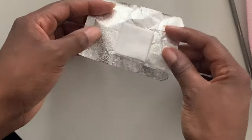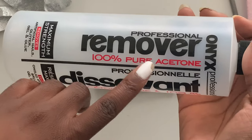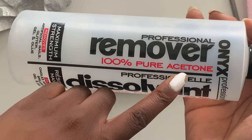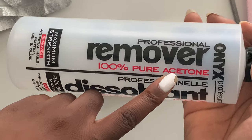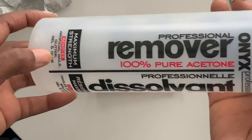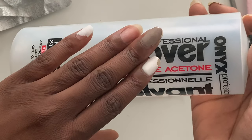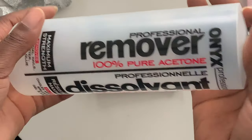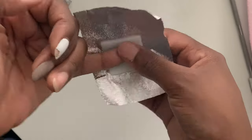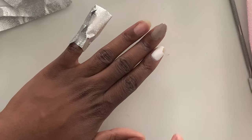It comes with these little foil sheets — five of them — and this is what I'm going to use to remove my nails. This is 100% pure acetone. I don't typically use this for regular nail polish, but for gel nails and poly gels I will use it because it's a lot quicker. I've never experienced any real damage to my nails with it either. I'm going to put the acetone on the pad, put my finger inside the foil, and do that for every one of my nails.